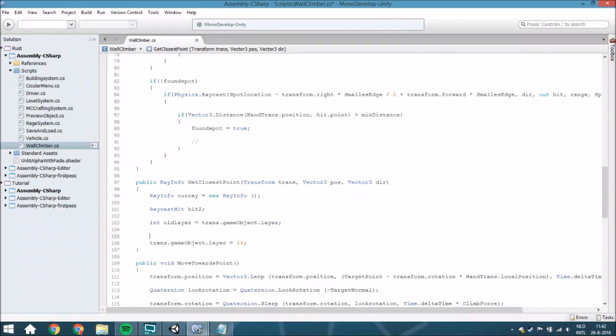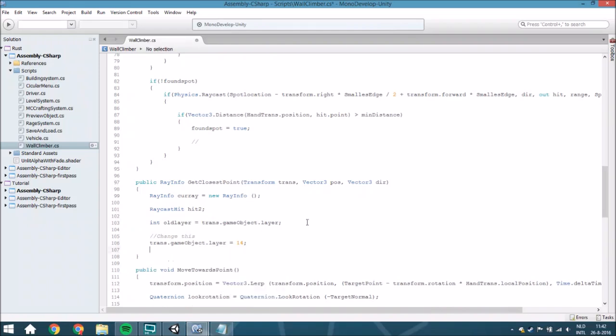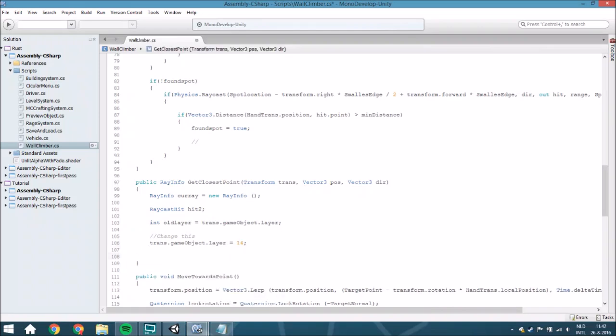By the way, here we're going to change this. Because I don't know which layer we're going to use in this tutorial series or which layer you are going to use. This is from my resource scene or whatever you want to call it. I used this layer. We are just going to change that all in the last tutorial series. We're just going to do the whole scene thing, and we're just going to make sure that everything works. We're just going to fix every error we get and things like that.